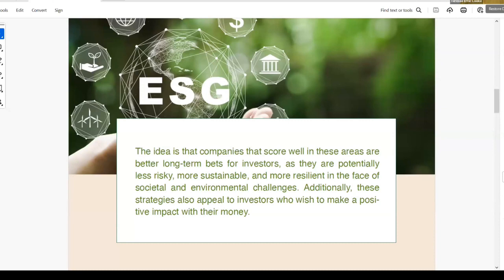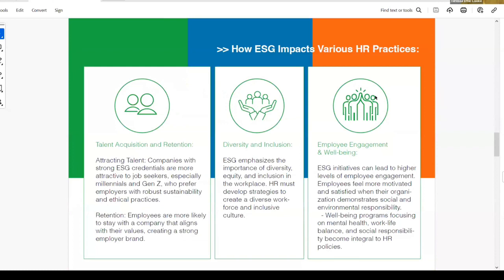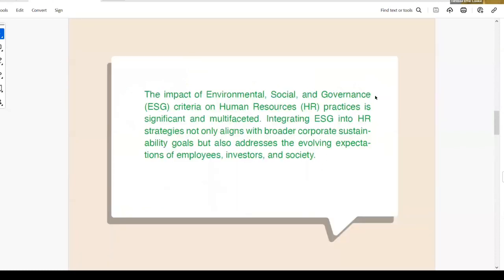So over time, ESG has evolved from what was then a fairly niche idea to a central consideration in business strategy and investment. It's now reflecting a broader shift in societal values and expectations. So ESG has evolved from a niche interest to a central consideration of business strategy, investment decisions, and regulatory frameworks. Its role in shaping sustainable and responsible business practices obviously continues to grow. So this is shifting. It's a very dynamic area. Every year there's a new aspect to ESG.